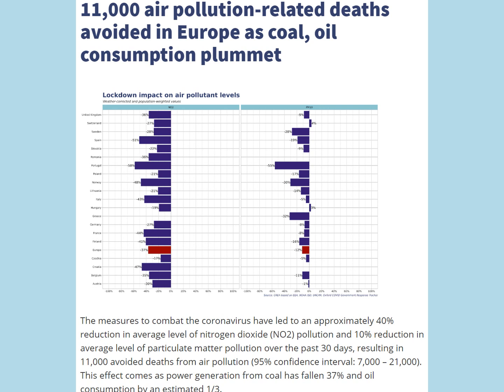A European organisation that monitors air pollution across Europe shows all the different countries and their pollutant air levels before lockdown versus afterwards — there's quite a reduction, apart from Portugal which only went from 58 to 55. This resulted in a massive reduction in air pollution related deaths. When we stop burning fossil fuels and making these pollutants, it has a positive impact on wildlife and biodiversity, but it also directly benefits us because we're not breathing it in.